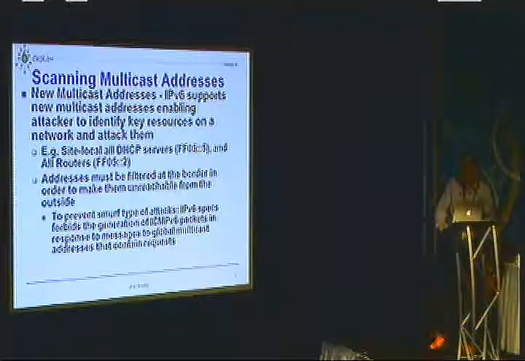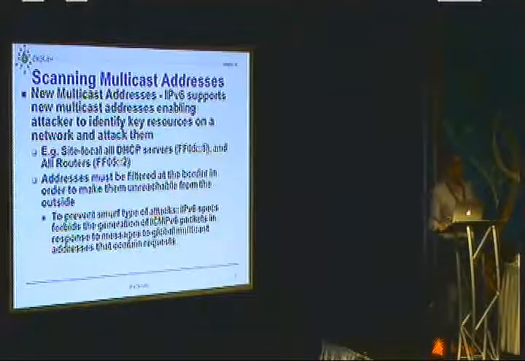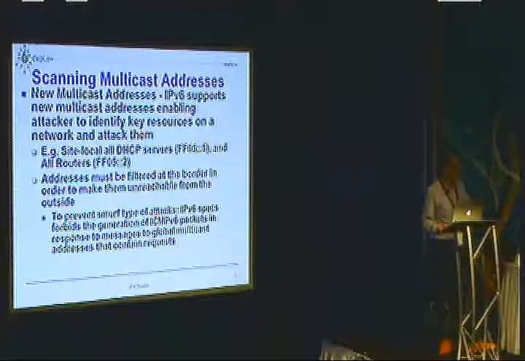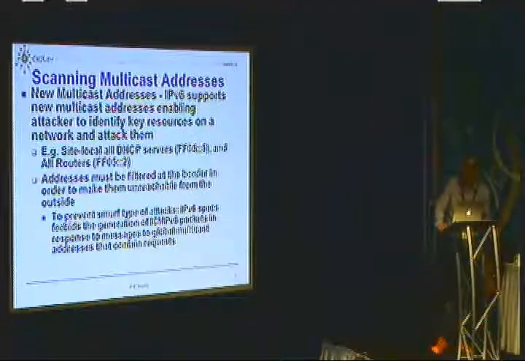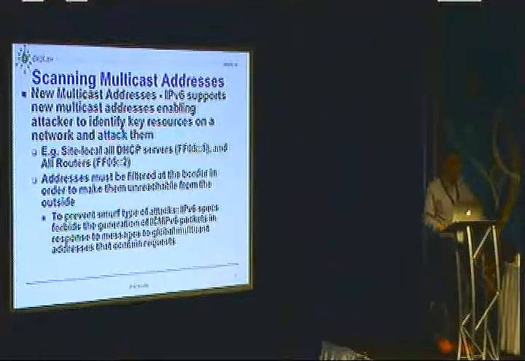Another type of scanning, as in IPv6: if you are in the same link, or you have an attack machine in the link, you can learn the IP addresses of routers, servers, and other devices that respond to some of the multicast addresses. It's trivial to do that, but the problem is that as an attacker you have to be inside the network. So it is difficult to exploit these vulnerabilities remotely, but it's possible if you are inside the network.